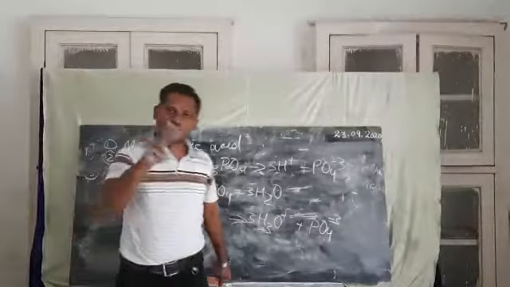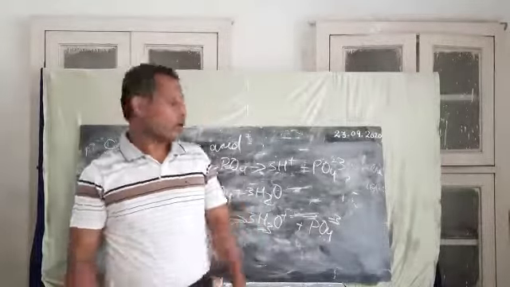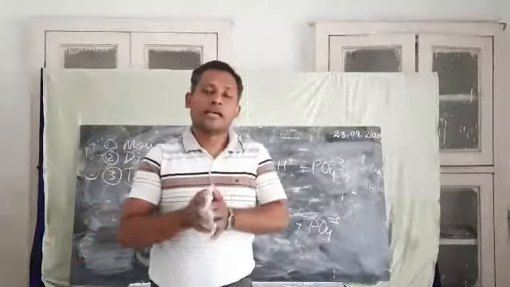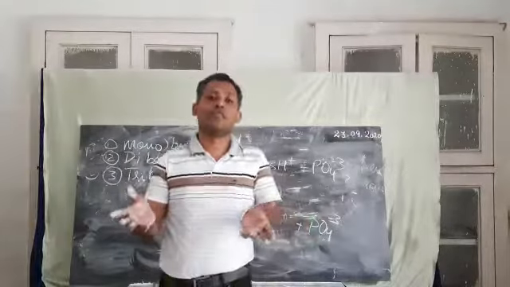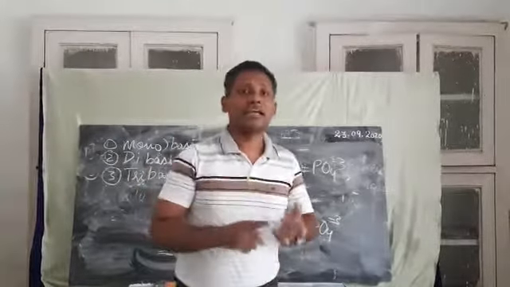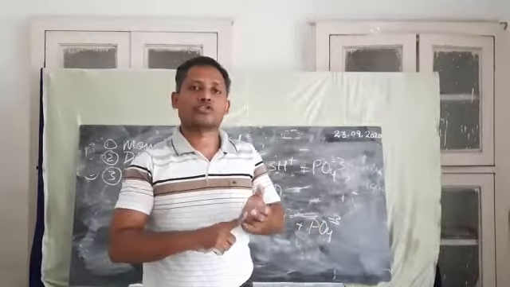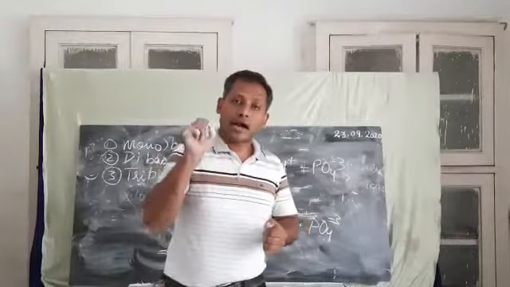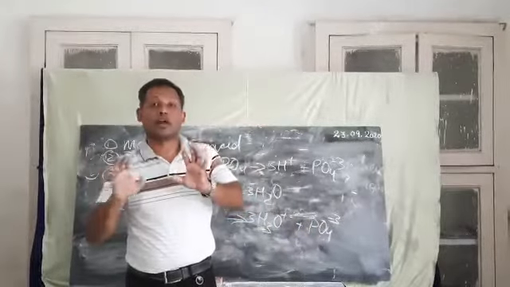So we have done 2 classifications of acid. First we discussed what is an acid. We discussed that an acid is a compound which, when dissolved in water, gives H plus ions as the only positive ions along with an electronegative radical. The electronegative radical can be anything. It can be chlorine, phosphate, carbonate, or nitrate. But the positive part will be hydrogen ions or hydronium ions.